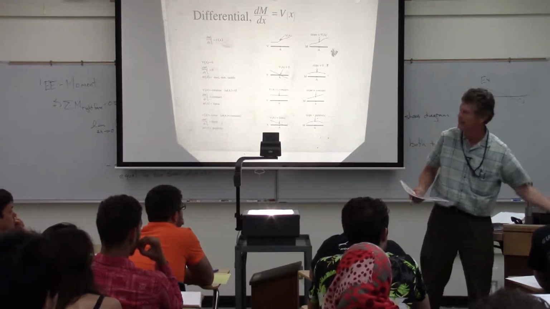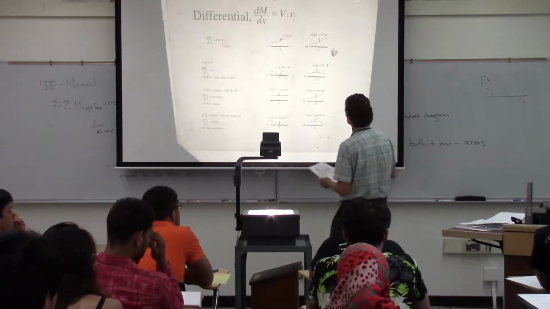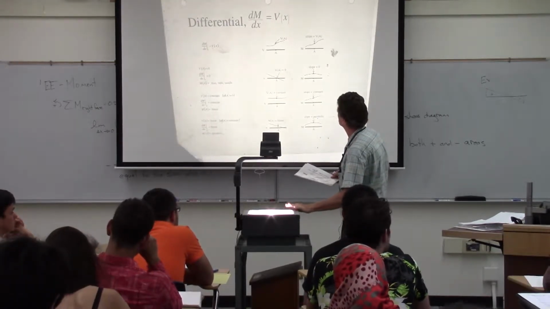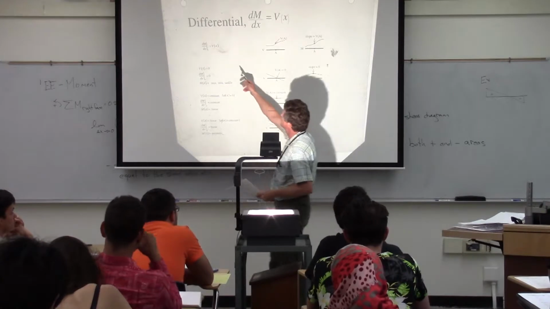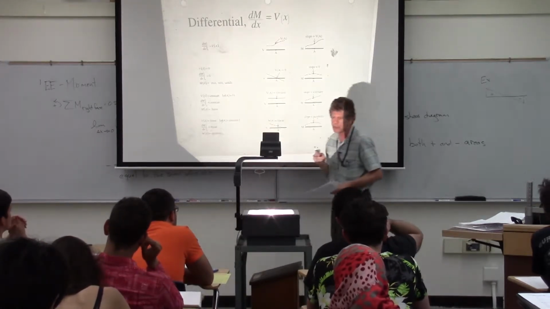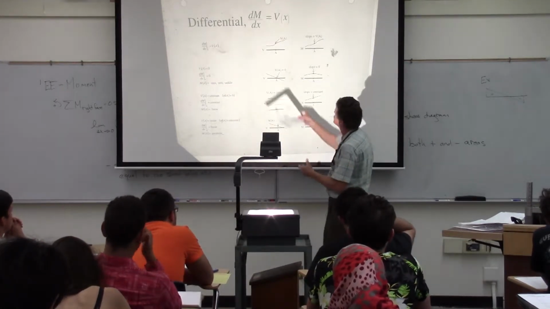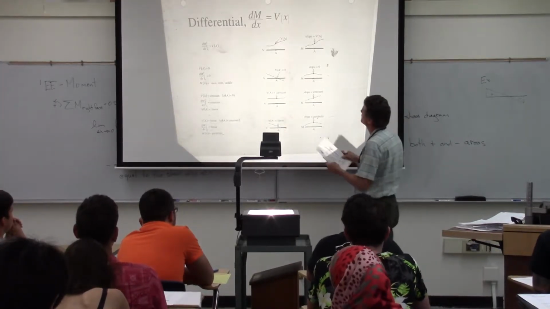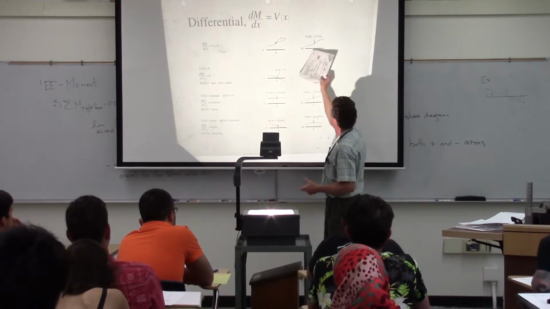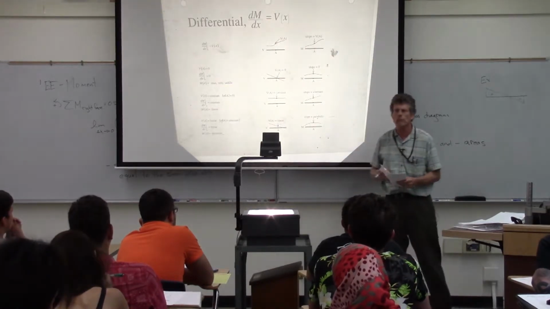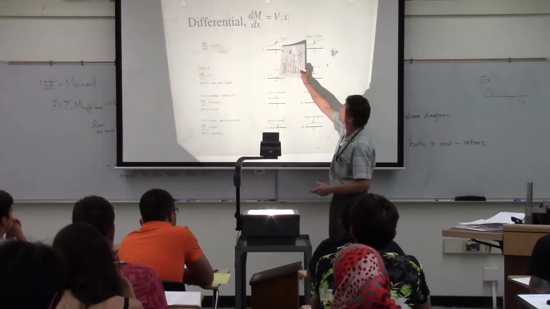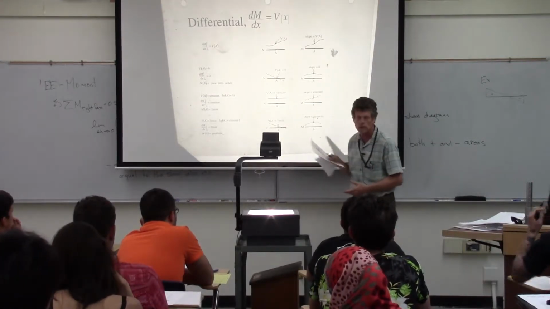Again, what the differential approach is telling us is that dM/dx is equal to the shear at that value. So if I've got a shear diagram that's going all over the place, the key thing is if I can calculate that value at A, then I have the slope of my moment diagram at A. In this case, if it's a positive value here, it will be a positive slope.